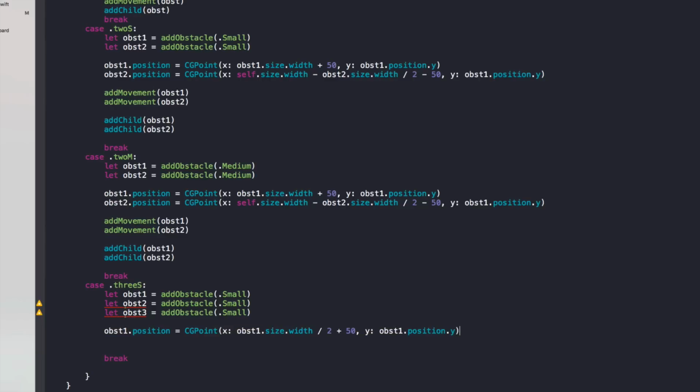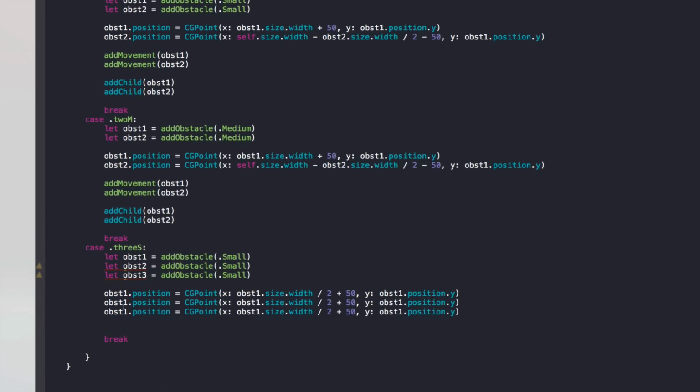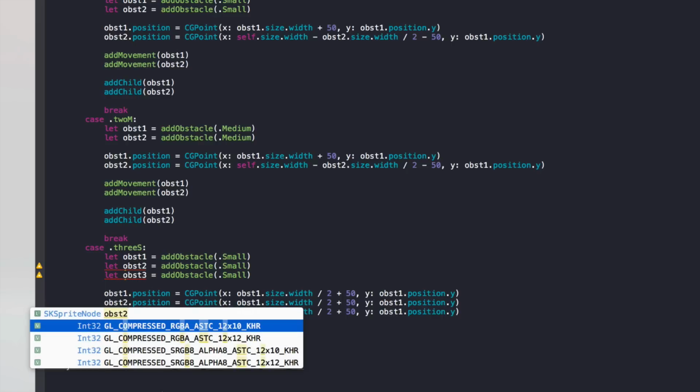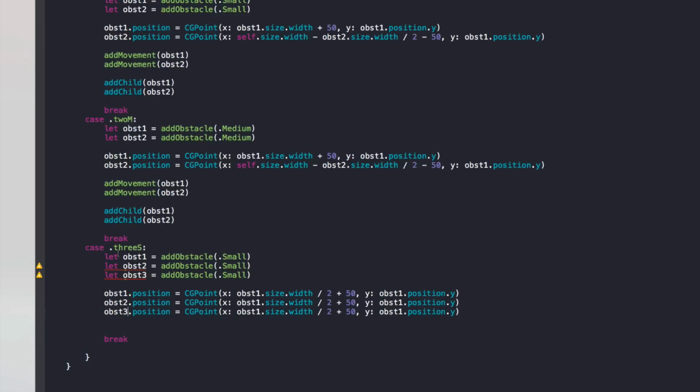Then we can copy that one. Let's do that twice. Obstacle 2, obstacle 3, and in that case, this is the right one, so let me maybe comment that: left, right, and this is going to be the center one.